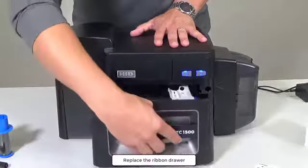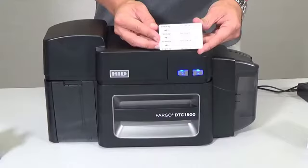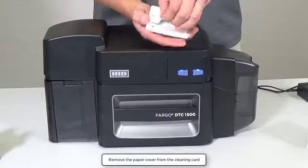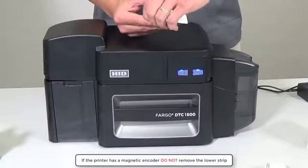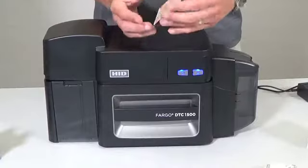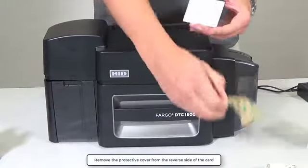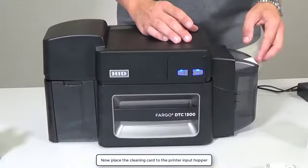Next, replace the ribbon drawer. Remove the paper cover from the cleaning card. If the printer has a magnetic encoder, do not remove the paper cover strip at the bottom of the card. Remove the protective cover from the reverse side of the cleaning card. Now, place the cleaning card into the input hopper.